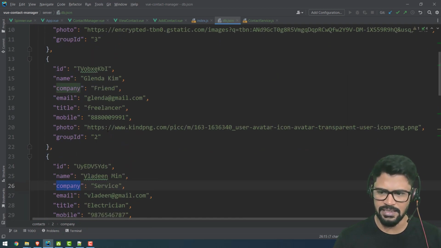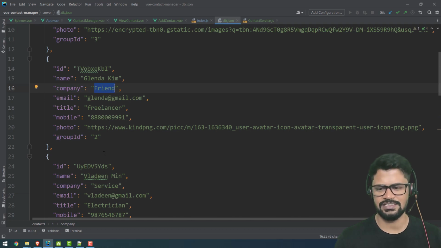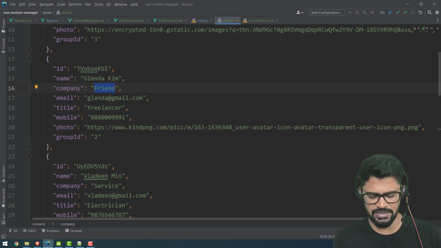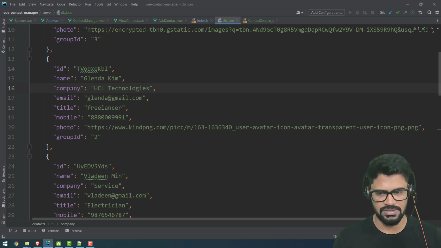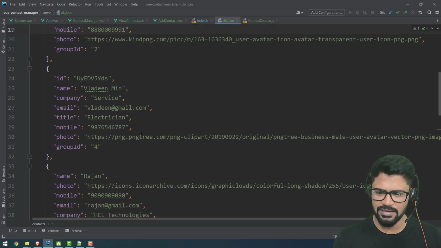Yeah, here is the Glenn. Company is friend. That's a problem. It should not be a friend. It should say something called HCL. I'll change the database because it's coming correctly, but the database is wrong. And also the company is not service.